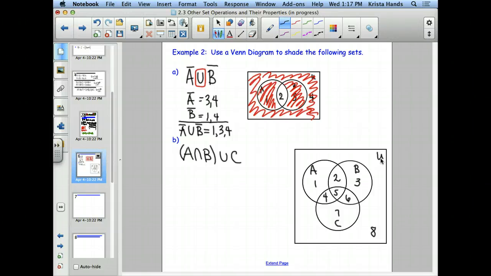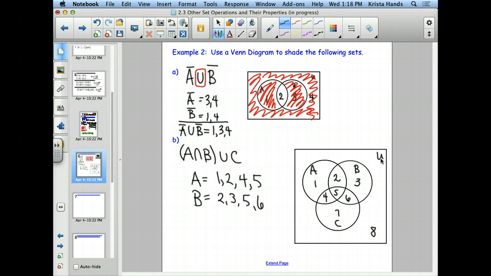The first thing you notice is that you have parentheses, and just like parentheses with addition and subtraction and other things, we do what happens inside the parentheses first. So the first piece inside the parentheses includes sets A and B. So I need to list out the values that I've located inside of circle A. So what numbers are included inside of circle A? 1, 2, 4, and 5. What numbers are included inside of circle B? 2, 3, 5, and 6.